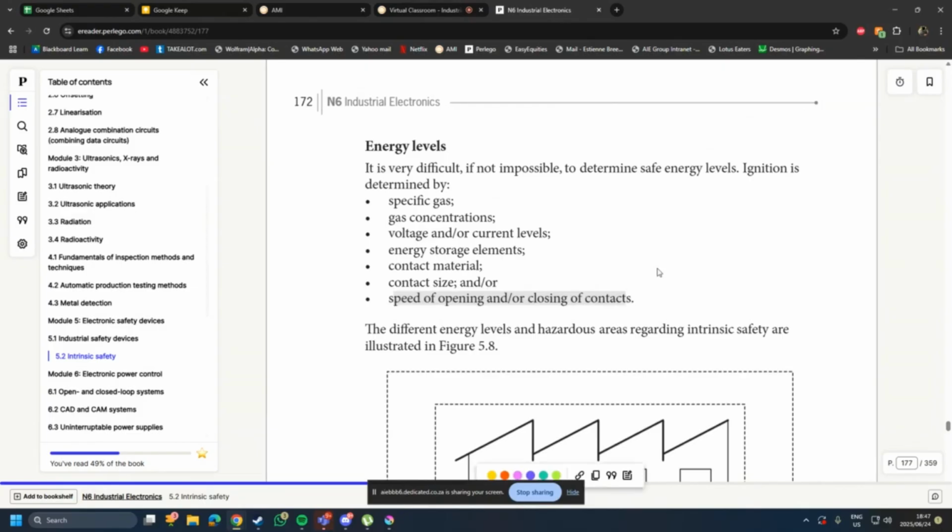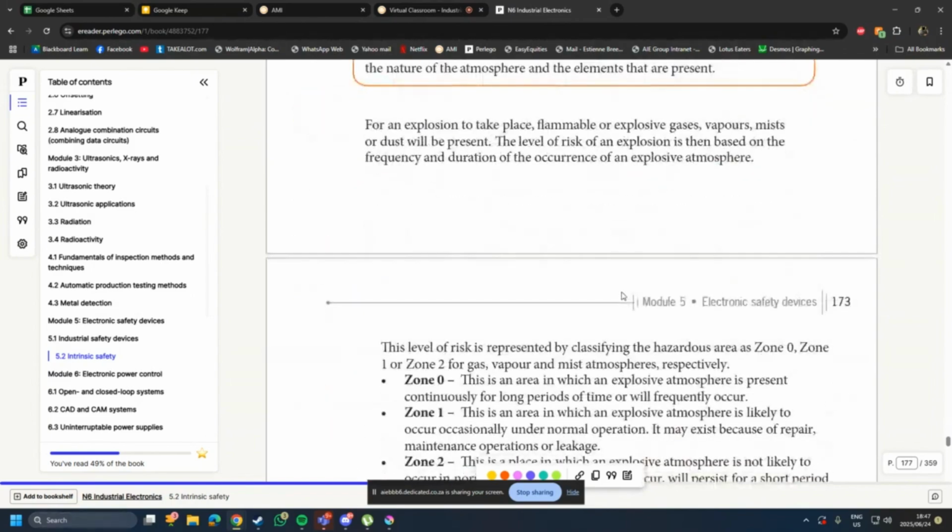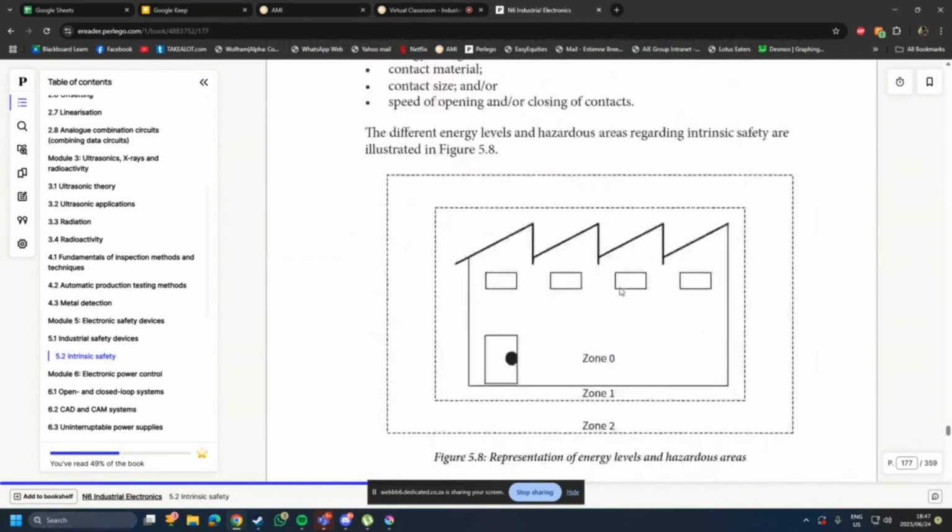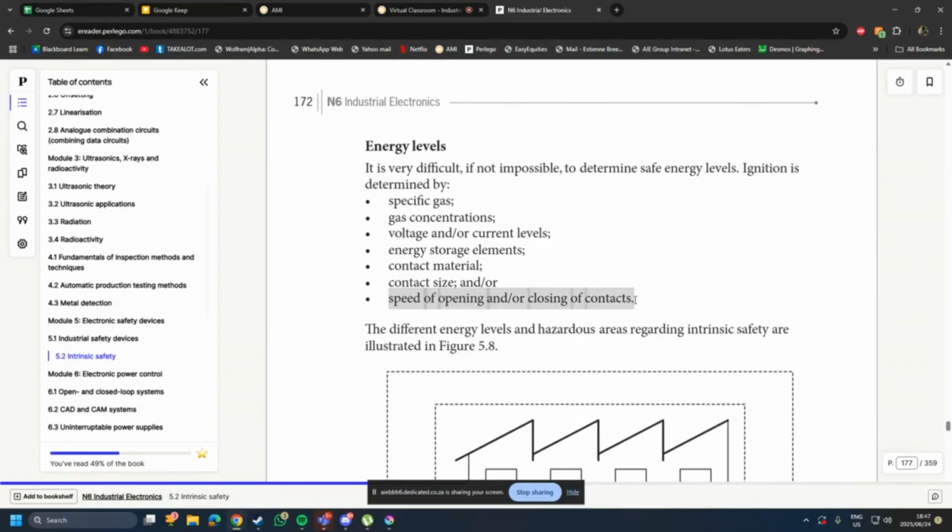And the speed at which you can open and close the contacts of contactors and relays matters, because the quicker those mechanisms can operate, the less chance of sparking occurring on your contacts. That depends also on whether you have mechanical or magnetic relays, which obviously involve physical connections being made and unmade. But if you have things like transistors, you basically just have electronic operation. There's no moving component.